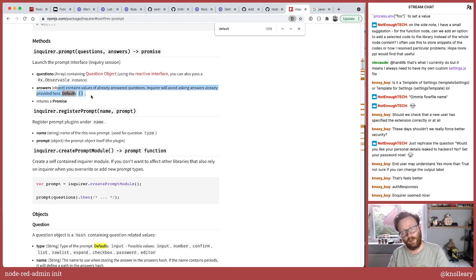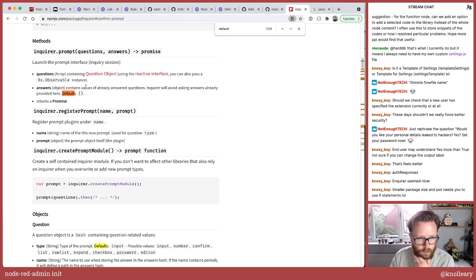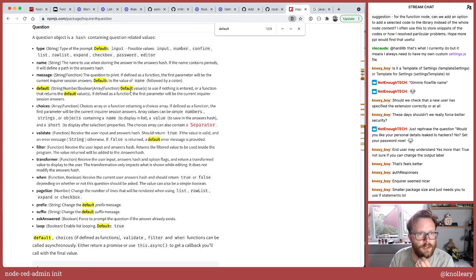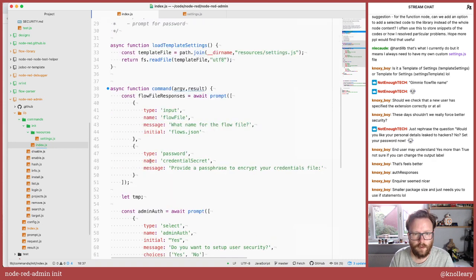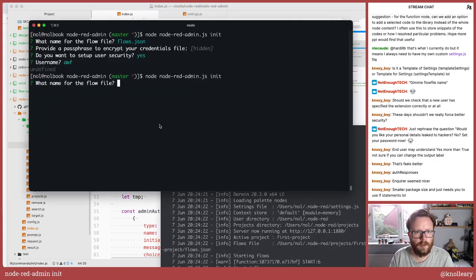Well, that would be quite nice if we have command line, because one of the things will be to have command line flags to set defaults. So that would be nice. So a question object, and there it is, default. So rather than initial, let's change that to default. Now what does it look like?